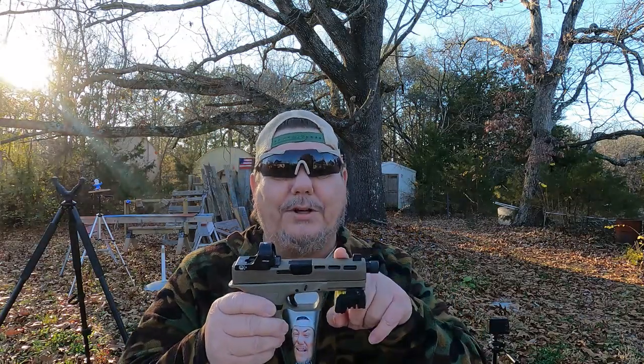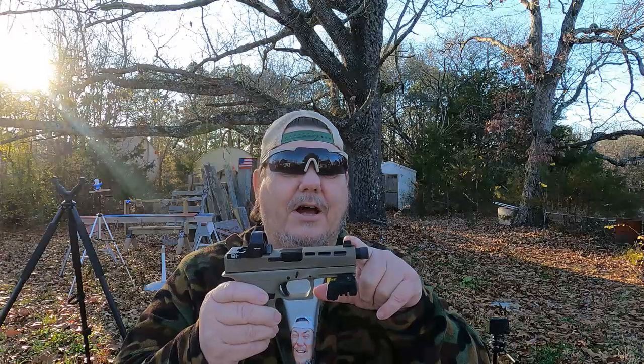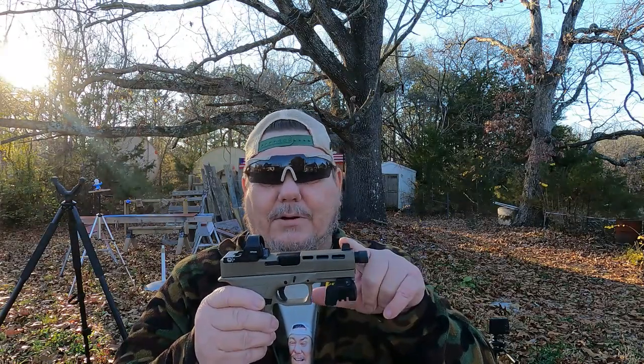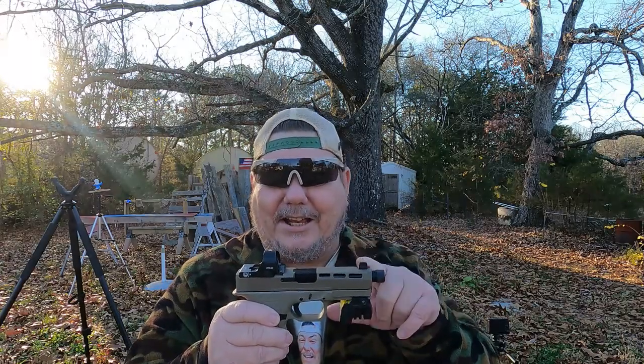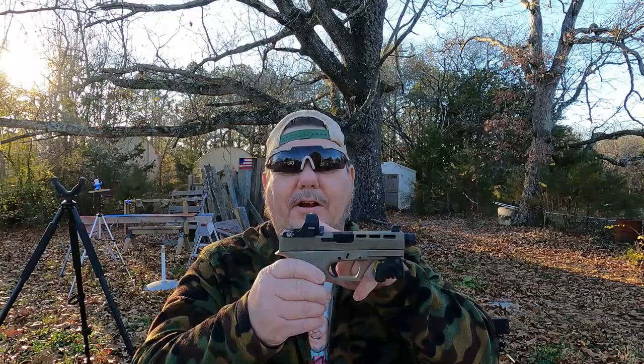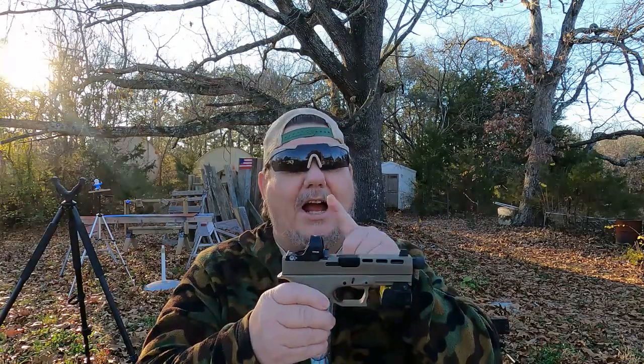But this gun will get the same size front sight, and I'm going to replace it with a night sight one. I think that will really help me out a lot. I think I'll really enjoy that. So I put the Viridian RFX 35 on here. I really love it.